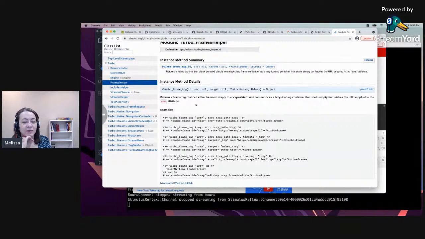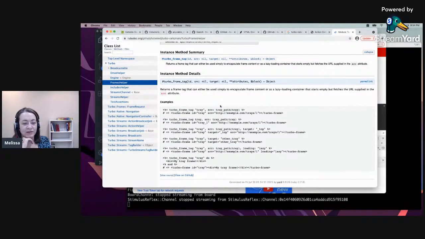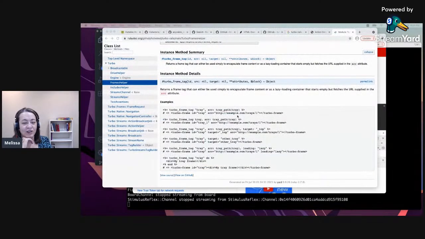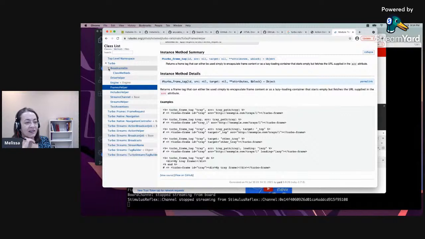Returns a frame tag that can either be used to simply encapsulate frame content or as a lazy loading container that starts empty but fetches the URL supplied in the source attribute. Okay. So the card. What is that? Okay.